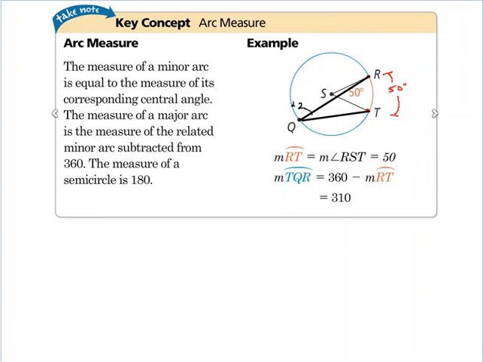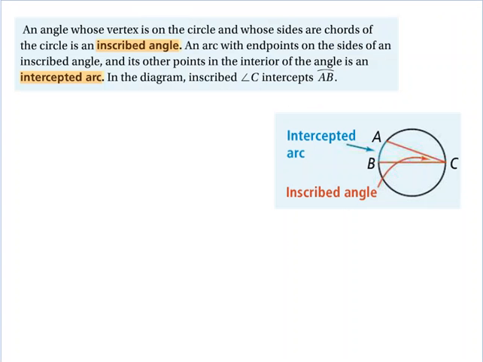So the main topic of today's lesson is, how does the measure of angle 2 compare to the measure of the central angle when both angles intersect the same arc, RT? Just by quick glance, it doesn't appear like they're the same. Angle 2 definitely appears smaller. You might want to take a guess as to how it is related before we move to the next couple of pages. So let's make a definition now.